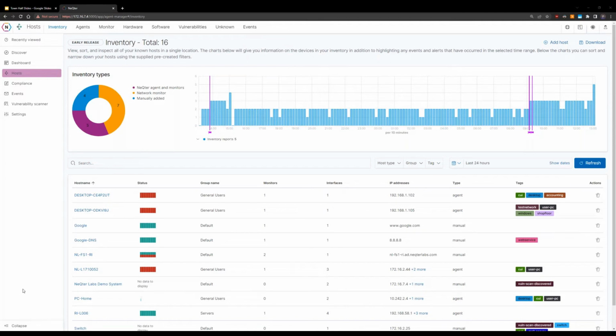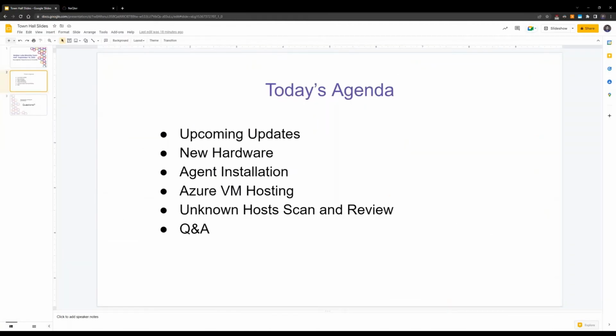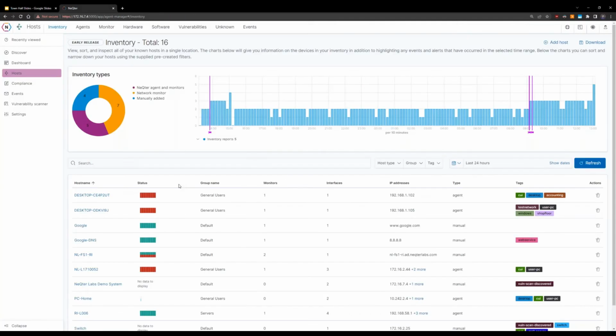So what I wanted to mention next up is the Azure VM hosting. We do have some customers who are on VMs, of course, quite a few on hardware, and a few more utilizing VMs. We have had a couple of clients who have spun up NeQter in the cloud, Oracle Cloud, AWS, and Azure.